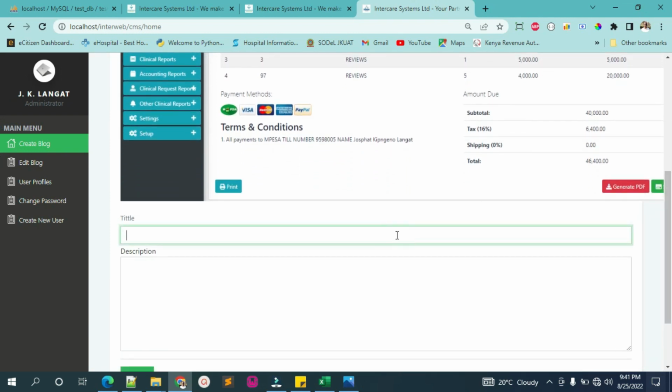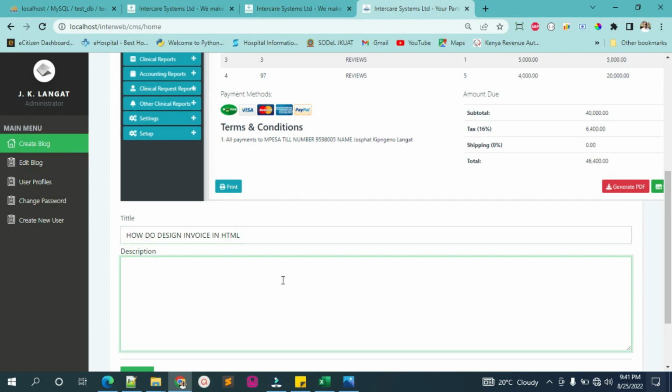For the title, because it's something to do with invoices, let me say how to design invoice in HTML, and then I'll say this is a tutorial on how to design HTML invoices.